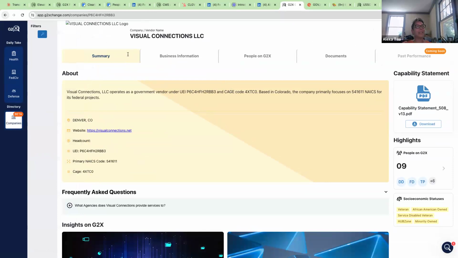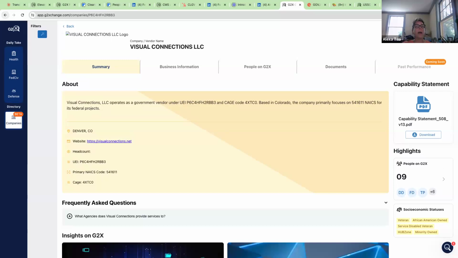In here, you're going to be able to slice and dice by different tabs at the top. You've got your business information, people on G2X. I wanted to let you know that you can come in here and claim your profile, but you have to be an account manager. For example, somebody hit us up and said they couldn't claim their profile, but they worked for a big company, like Elastic or something. You can only claim it if you are the account manager of Elastic, right? Does that make sense? Not just anybody can be claiming profiles.